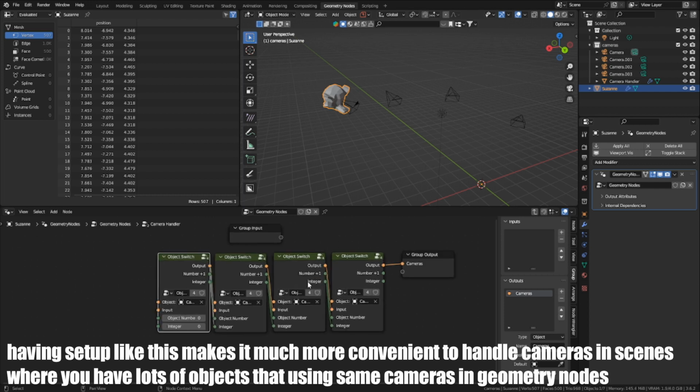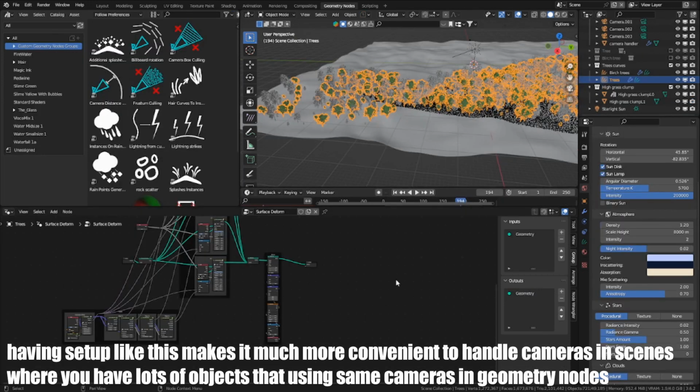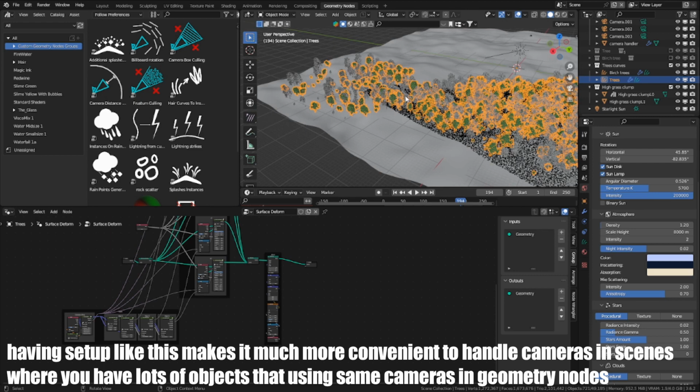Having setup like this makes it much more convenient to handle cameras and scenes where you have lots of objects that use the same cameras and geometry nodes.